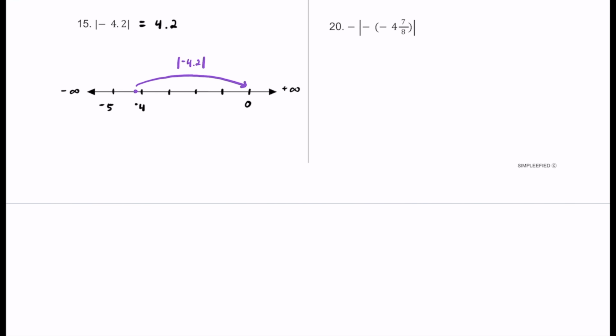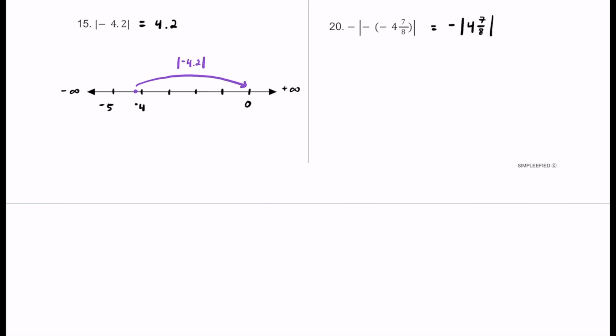And finally, for number 20, this one looks a little bit scarier, but we need to make sure we understand what's going on inside here. It's what's the distance from the value inside here from 0. Now we have a 4 7/8, but then we have the opposite of it. Now, we said this a little bit earlier, but what's the opposite of the opposite? The opposite of the opposite is just the original, okay? So we really have just a 4 7/8 in there. We can get rid of those two negative signs or opposite symbols since the opposite of the opposite is original.